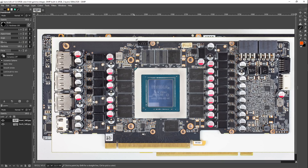Zotac is kind of lucky that I'm doing their card first, because from what I've seen so far, this is probably one of the most cost-reduced RTX 3080 PCBs there is — basically one of the worst PCBs. The good thing about being first when your PCB isn't great is that I don't yet have numbers for the better PCBs, so I don't know how much worse it is. I noticed there are fewer phases, the power stages aren't any better than what other cards use, and they also seem to be cutting down on the total number of output filtering capacitors.